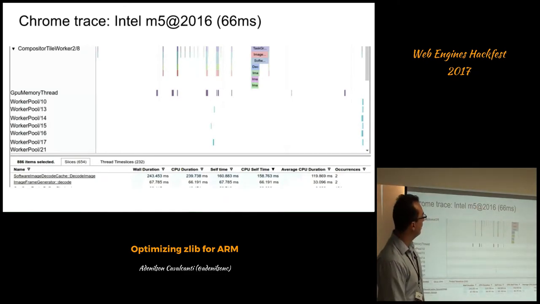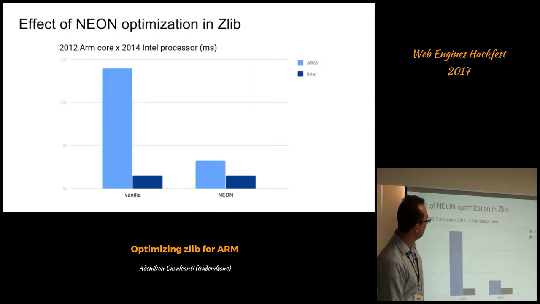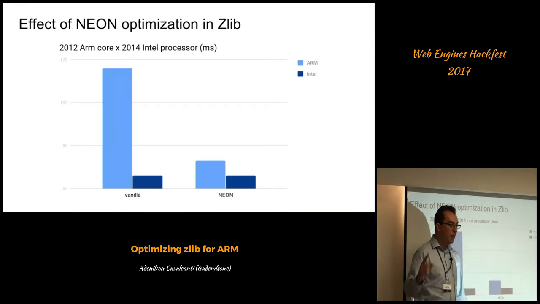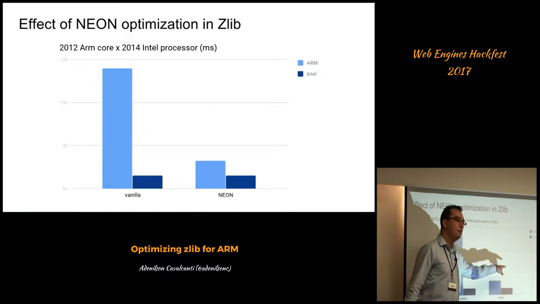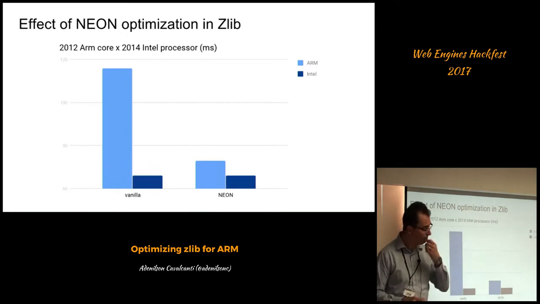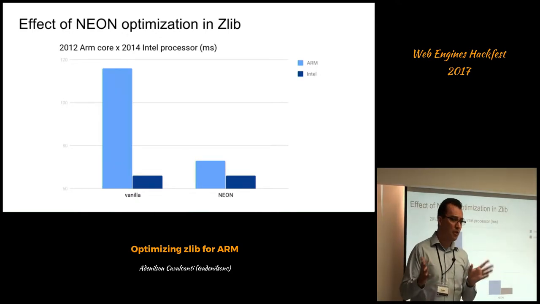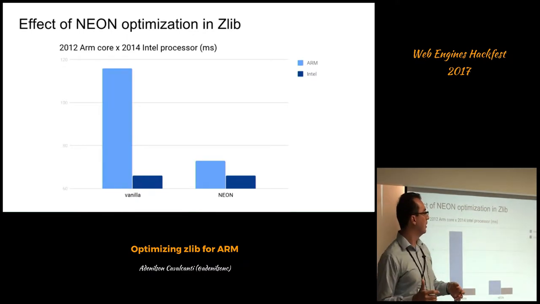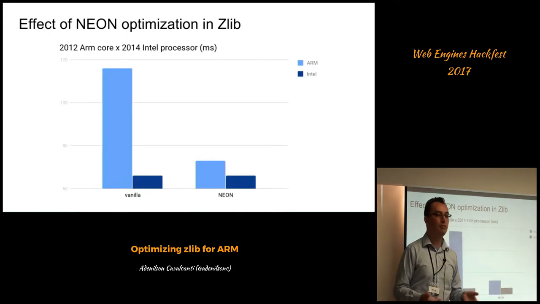If you guys remember, on the ARM processor it was about 60 milliseconds. So without the new optimizations, we are operating on this level. With new optimizations, we are able to bring it up over here. But there is about a 10% difference on the decoding time. And I thought initially, okay, that's okay. I mean, we're talking about a 2-year-old ARM processor. That's about 3 generations of silicon behind, so that's good enough.